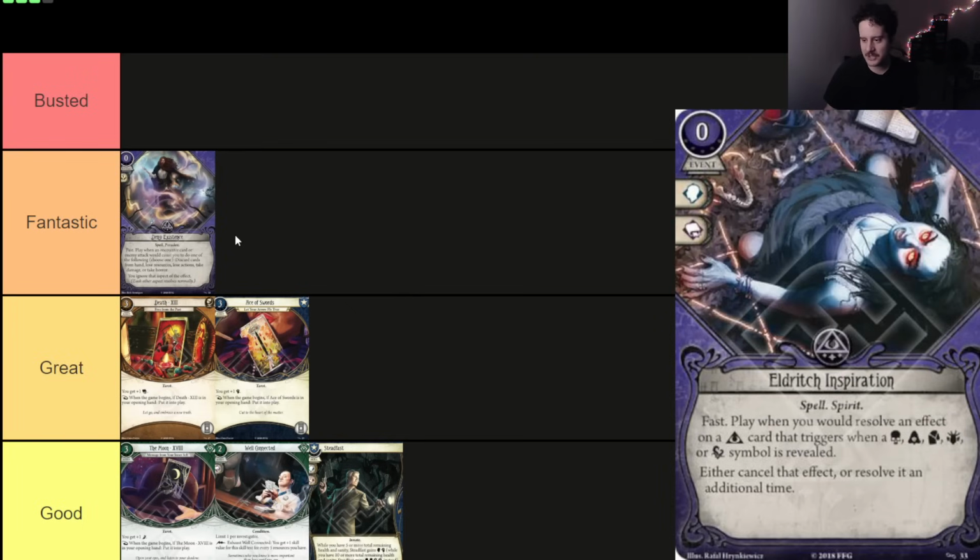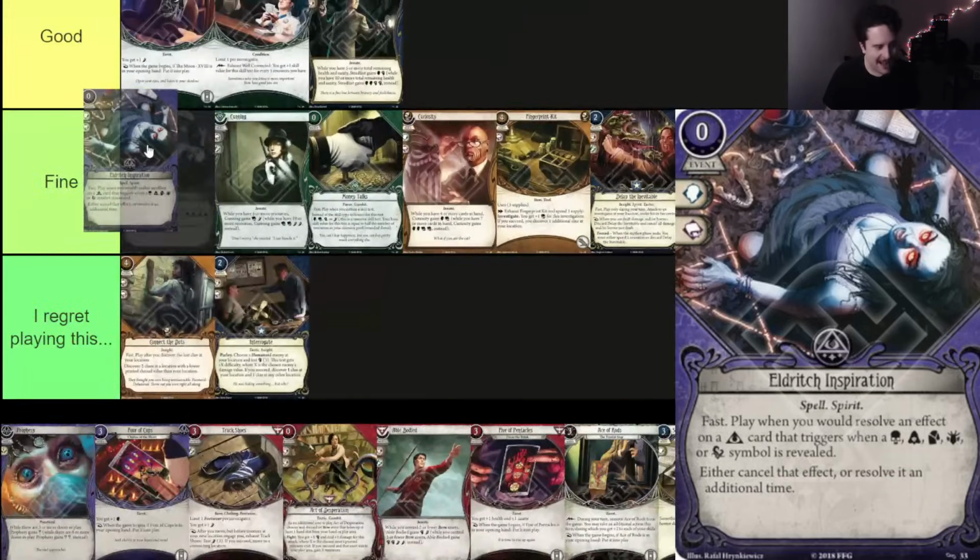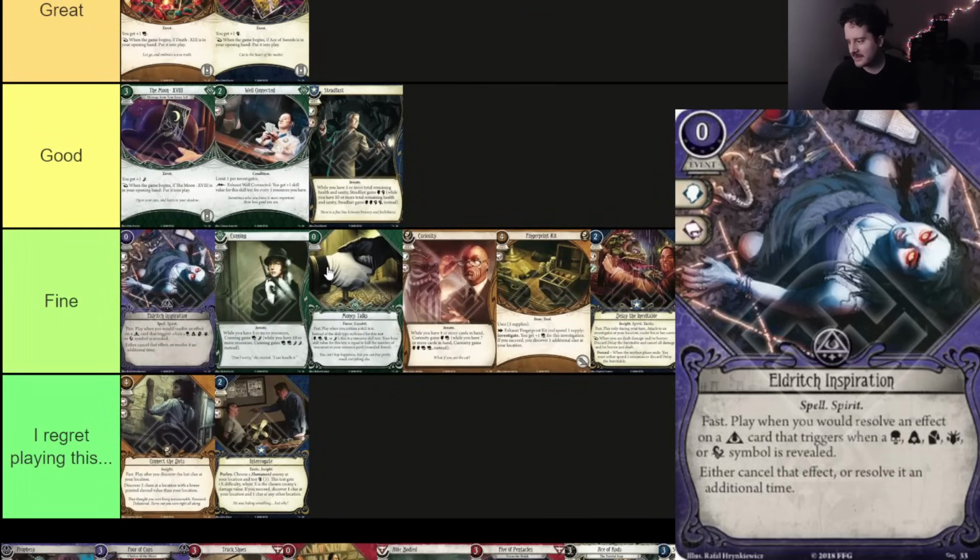Alright, Eldritch Inspiration, 0 cost, Spell, Spirit, fast. Play when you can resolve an effect on a Mystic card that triggers when a Skull, Cultist, Tablet, Squid, or Autofail symbol is revealed. Either cancel that effect or resolve it an additional time. Card is fine. Are there still any weaknesses left for Deny Existence? Yes, Thrice Damned Curiosity. It still works for that one.